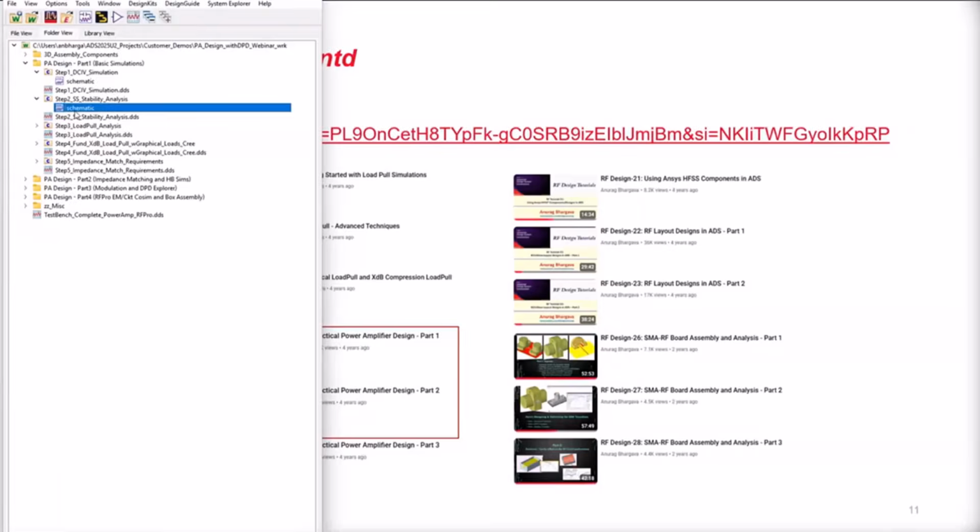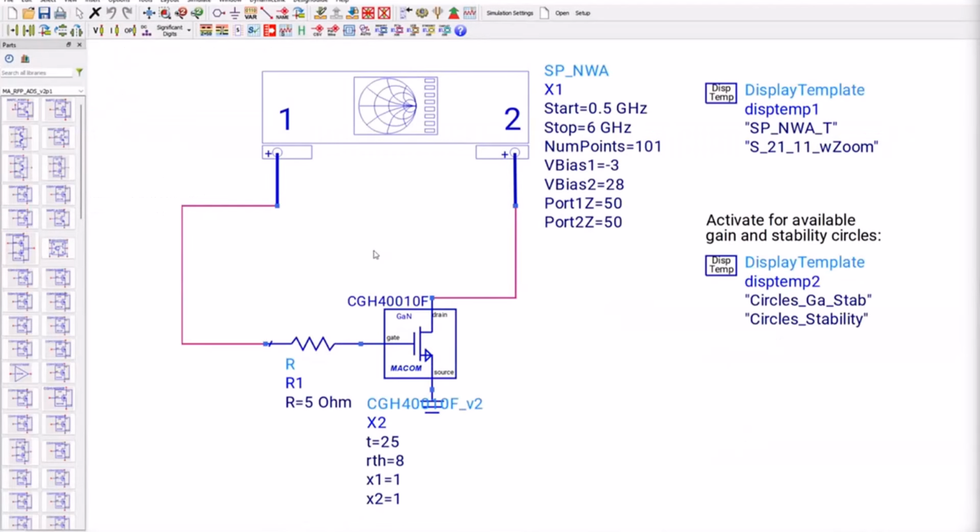And by the way, when you're just starting, you don't directly jump into doing nonlinear stability, because this amplifier is still not seeing large signal condition. So first we need to stabilize this amplifier using classical stability equations, which are typically like the Rollett stability factor, which you call K, or you can use mu and mu prime, that kind of configuration.